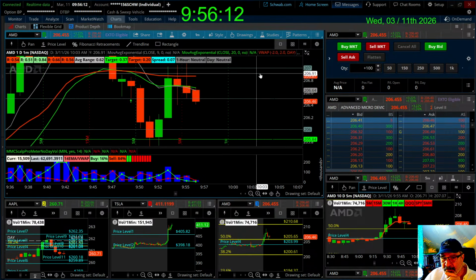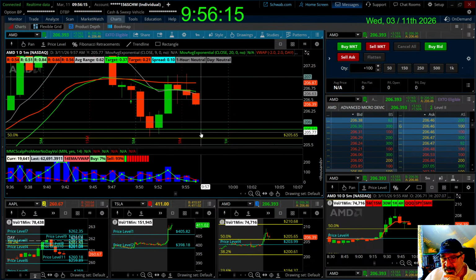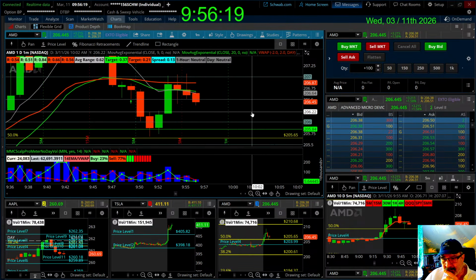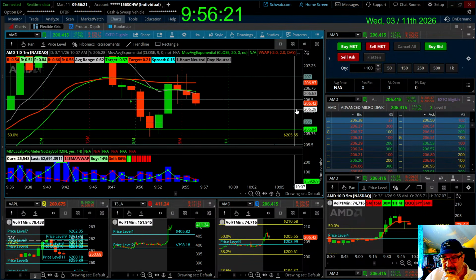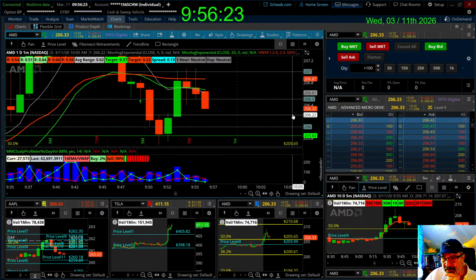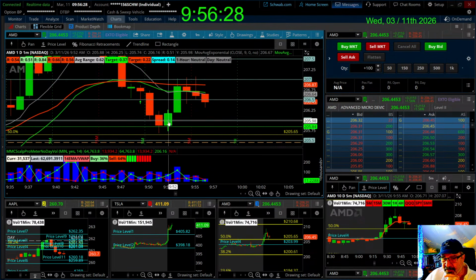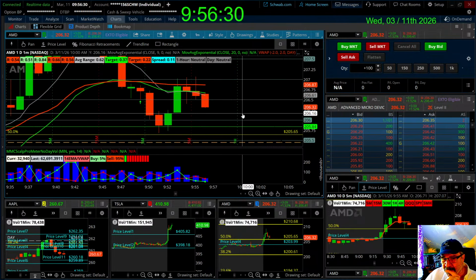As it falls further away from the VWAP and gets closer down here, I'm much more inclined to go long. I need to get a handle on this stock a little bit longer before I take a trade. It's a nice little tweezer move. That is an official tweezer move at the quarter.